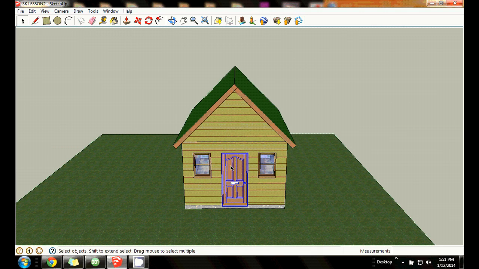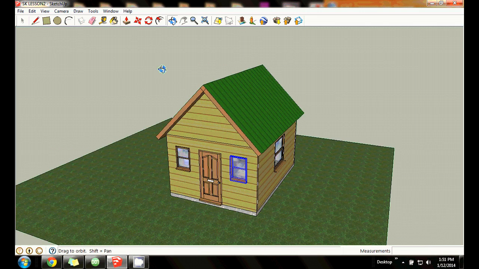Now components are the things like this door, and I'm going to click on this to show you. Remember when we moved the door, it turned it into one separate unit. Same thing with the windows. Each window is its own module and component. It can be copied, it can be painted, it can be exploded, it can be rotated, all those different things. Those are called components. Well, we're going to create our own component.